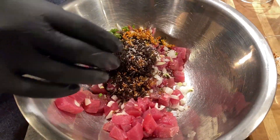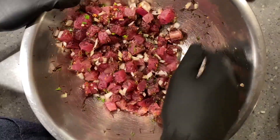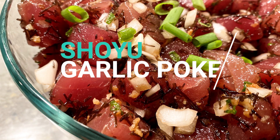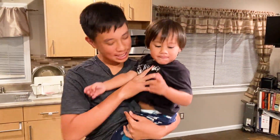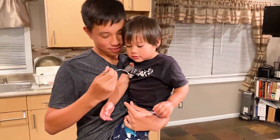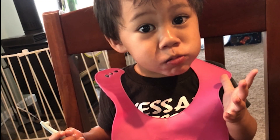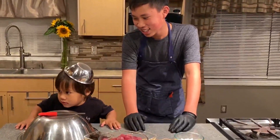Add inamona, salt, and shoyu to taste. Mix all of the ingredients together until blended nicely. And voila, you've just made a shoyu garlic poke. Thank you for helping today, kai kai. You want to try it? Disclaimer — Kyler really does love my poke. I know this was supposed to be a recipe in under a minute, but this kid's so cute, it was worth an extra one. Until next time, bye guys.